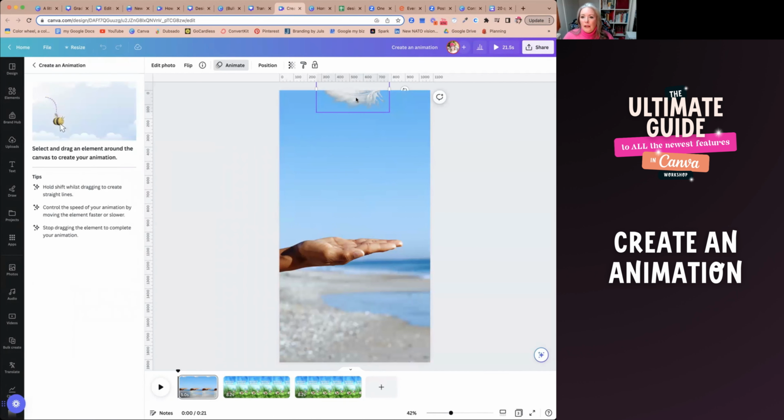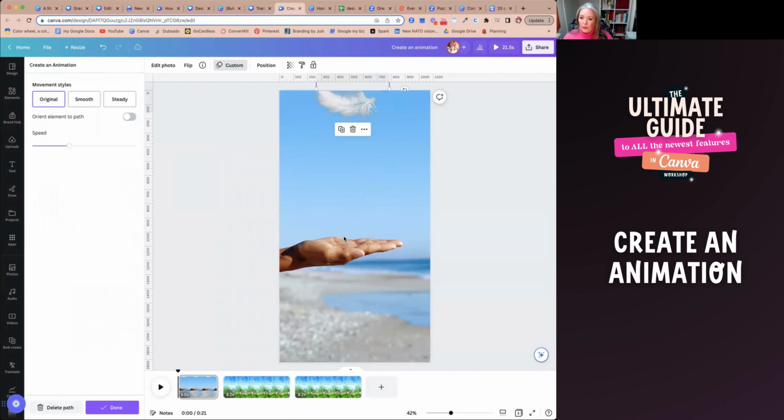And if we click and drag, then we can control where the element goes. And we can also speed it up, make it go faster, we can slow it down, make it go slower, we can make it a bit smoother. If your hand hasn't been too steady when you've been creating the path, then you can add the smooth and steady in there too.